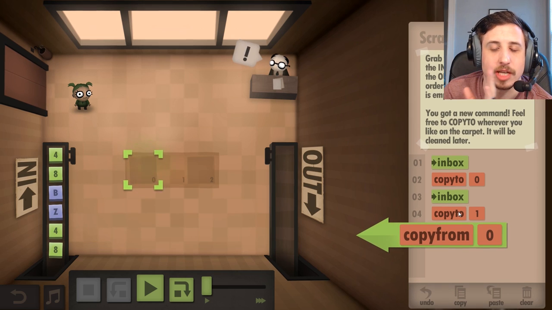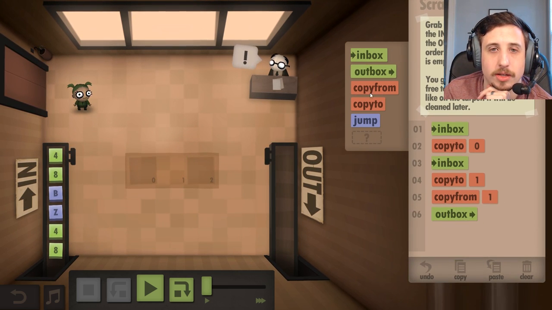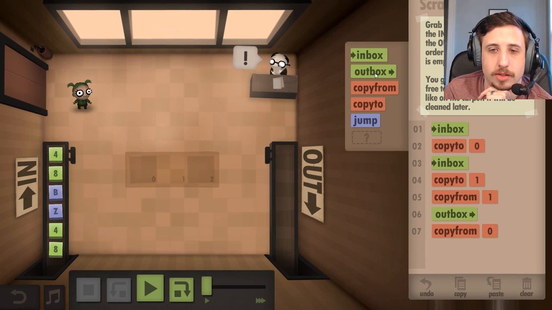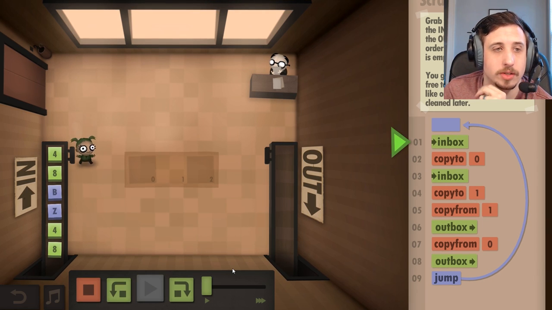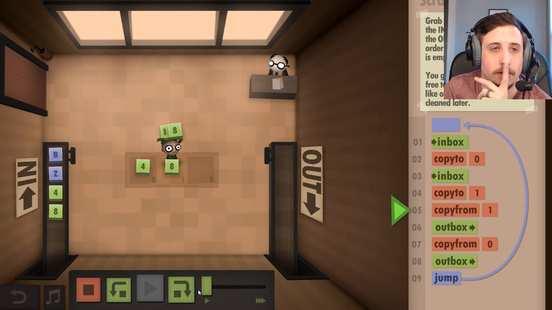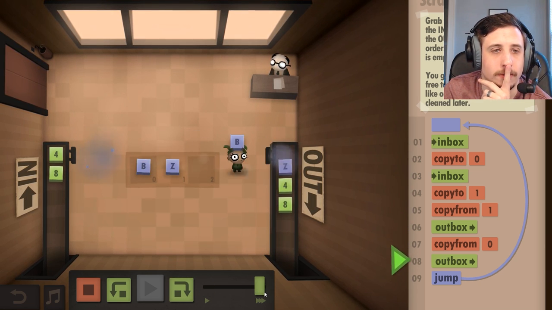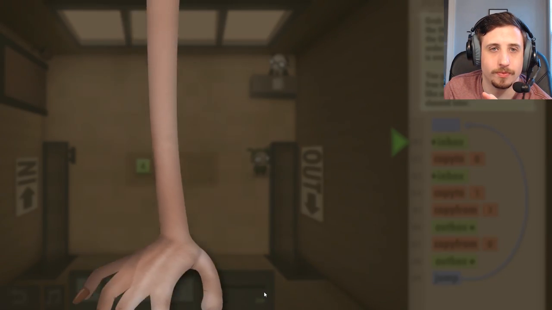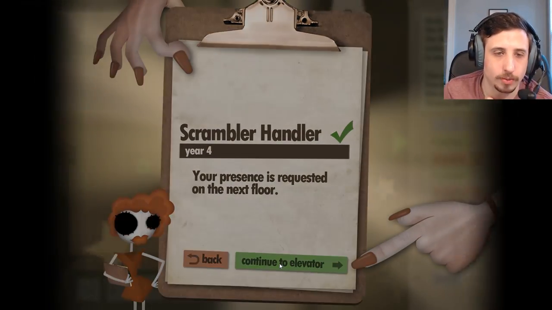Well, okay. We'll just set it up like this for now. So then copy from one outbox, copy from zero outbox, and then jump back to the beginning. Let's see if that works. So you put that there. Okay. All right, cool. She does just break them. Perfect. That's exactly what I wanted to see. Put that down. Go back here. Put that down. And we're good. And so then they're in reverse order, right? Got it. Scrambler handler. We did it.